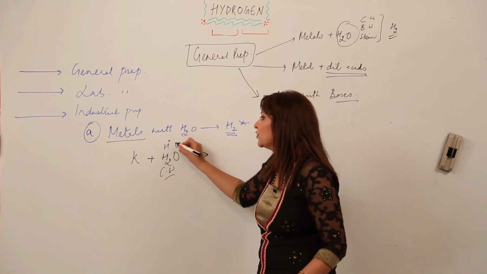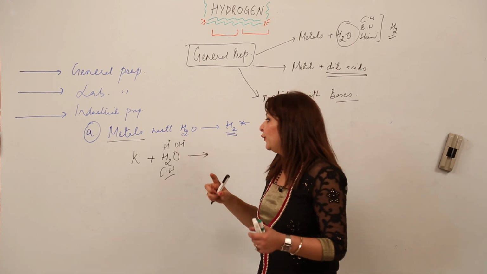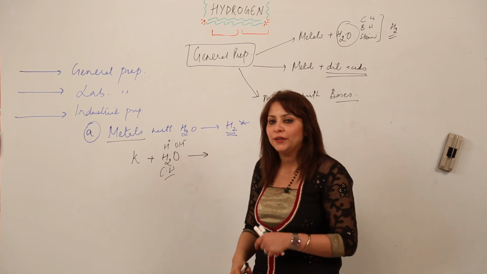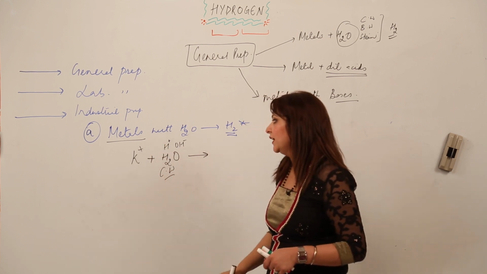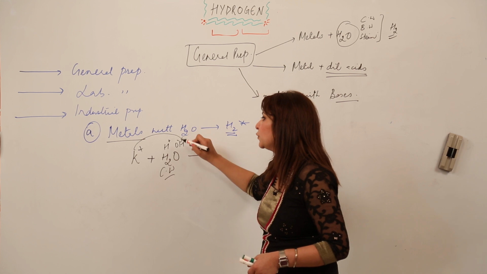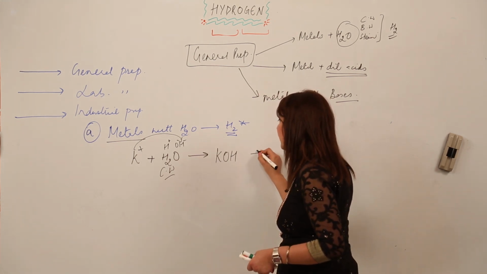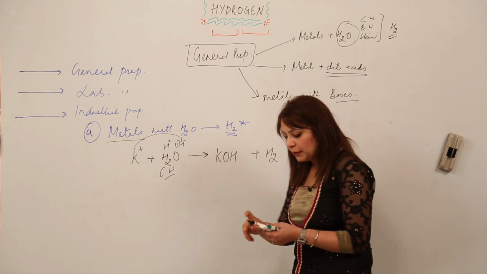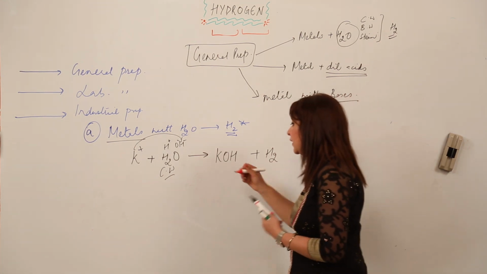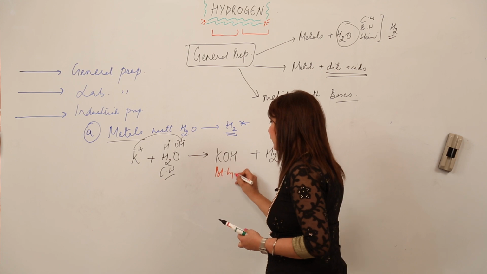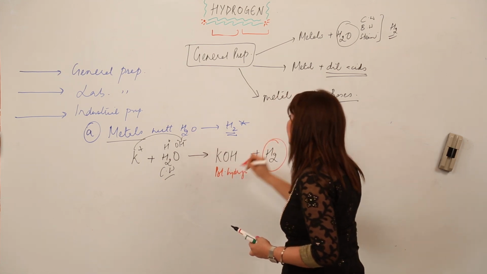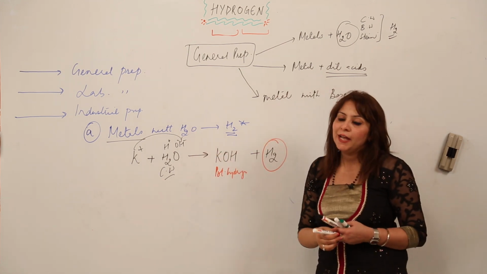in making the chemical formulas, right. It is needed just to make you understand what the K has to be crossed with. We know the valency of K is this, so obviously the positive ion is going to attach with the negative ion. That means it is going to form potassium hydroxide, KOH, and along with that hydrogen is liberated as H2. So this is potassium hydroxide, and this is the product we were looking for, that is hydrogen.